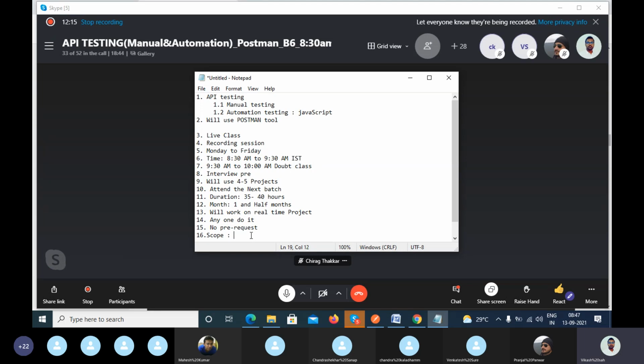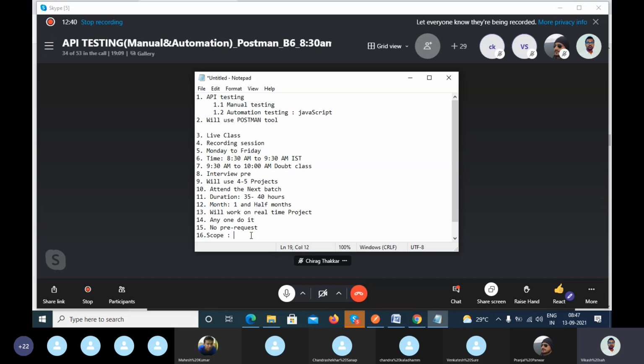I know companies are giving manual tasks, or a mix of manual and automation, like 70% automation and 30% manual. But you have to know automation testing, UI automation testing, backend testing, that is API testing, and performance testing.